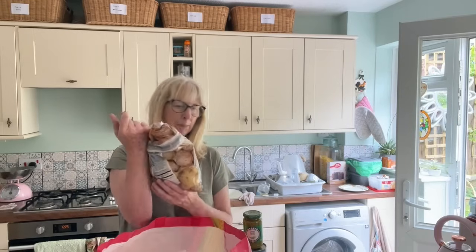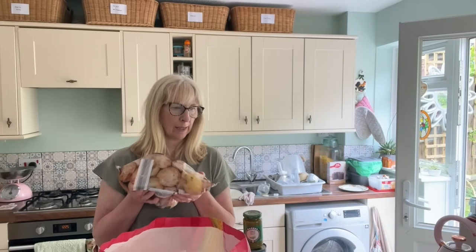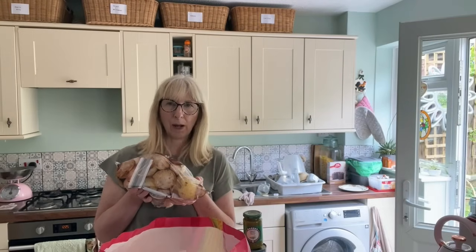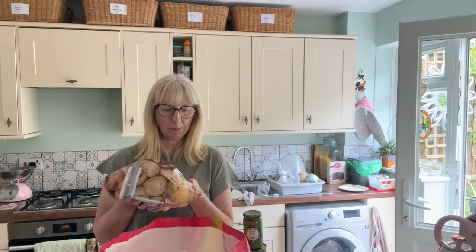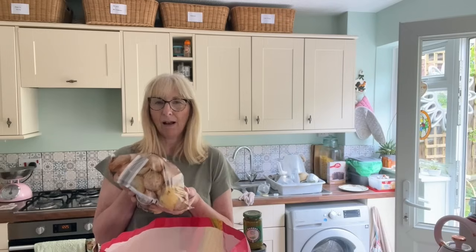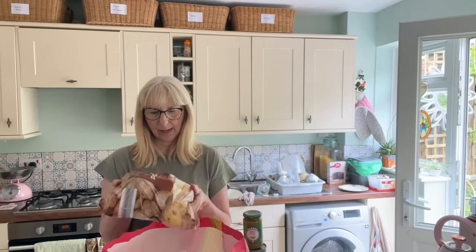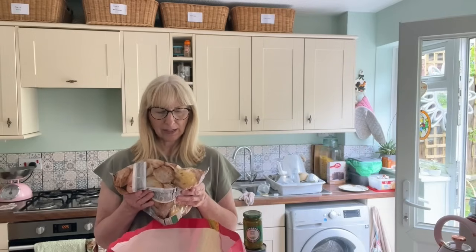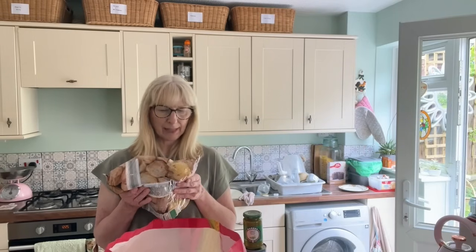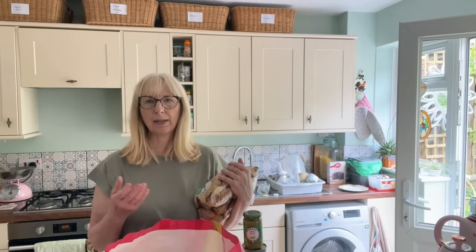Baking potatoes, because tonight I'm going to do stuffed jacket potatoes with cheese and spinach, which is from my old Cranks book. Mum probably won't want too much, but she might want something, although she's saying she only wants cake. I need to eat something, so if I do another one, I can always save it for another day, for a lunch or something. But baking potatoes, honestly, what a racket. They're not big. I mean, these are probably the best that I could find. So, some of them, they do them in fours.